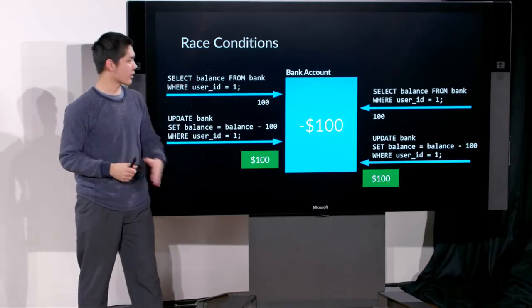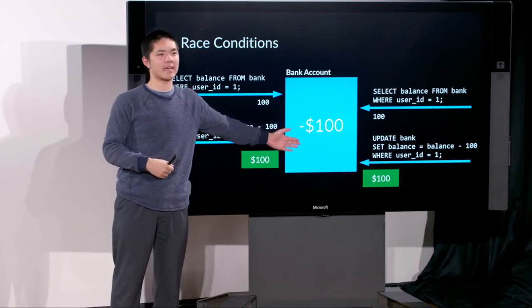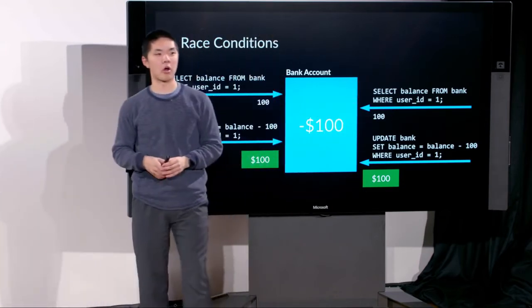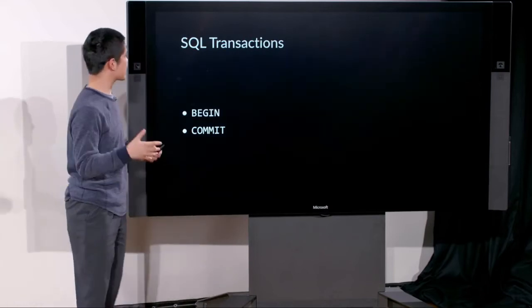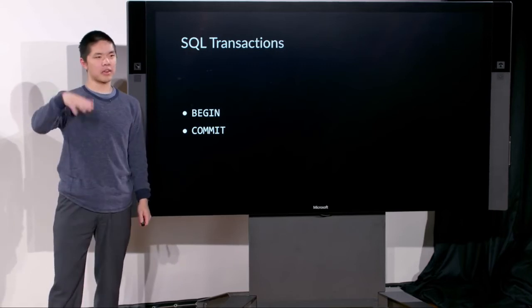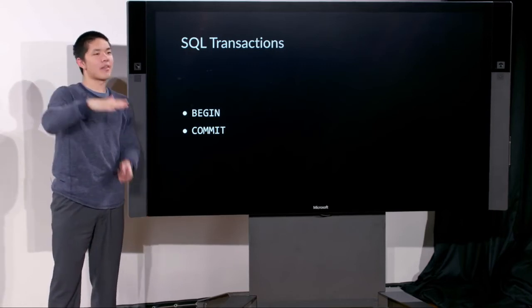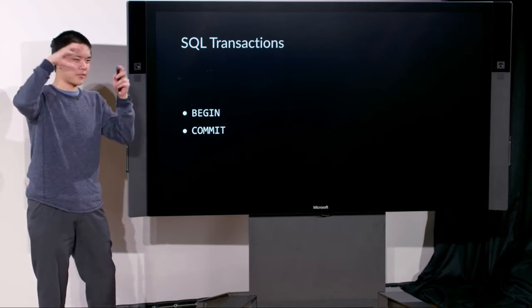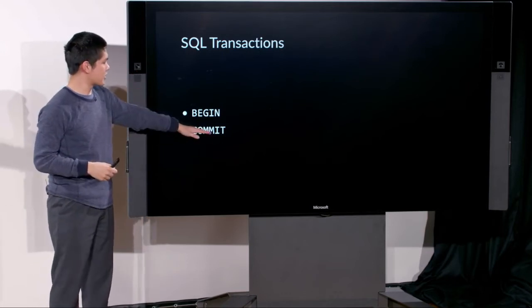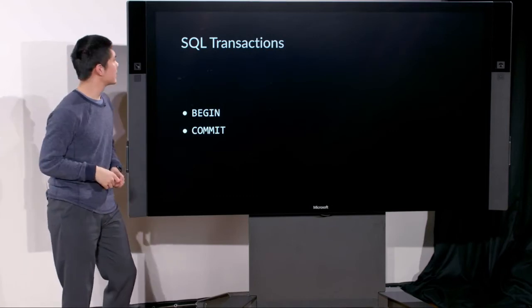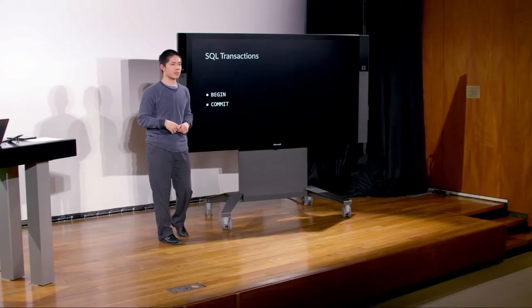And then everything's fine, because when ATM number 2 gets a chance to go to the bank account, it's at 0. And so the select query is going to return a 0 instead of 100. The syntax for that in SQL transactions is, if you type begin followed by a semicolon, that begins a transaction. Then all of the commands that you run are executed effectively together as a unit. And at the end of the transaction, you say commit to say, these are the commands I want to run. Go ahead and run them. That is a way that we can begin to group these things together.